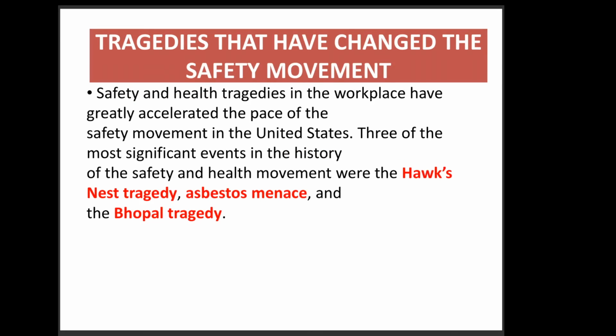Following are some tragedies that have changed the safety movement. Safety and health tragedies in the workplace have greatly accelerated the pace of the safety movement in the United States. Three of the most significant events in the history of the safety and health movement were the Hawks Nest tragedy, the asbestos menace, and the Bhopal tragedy.